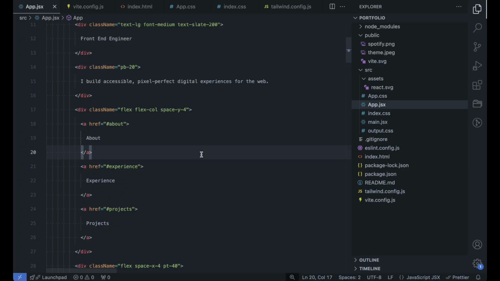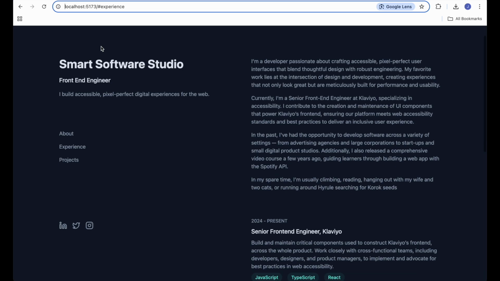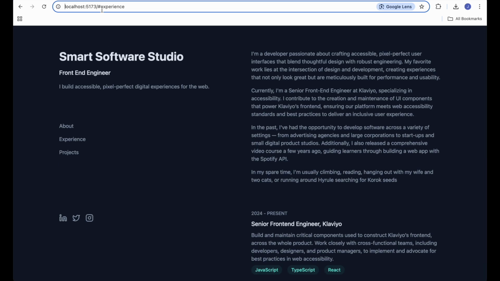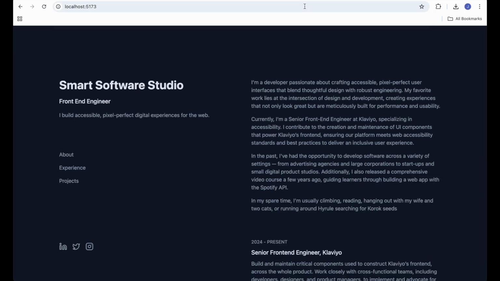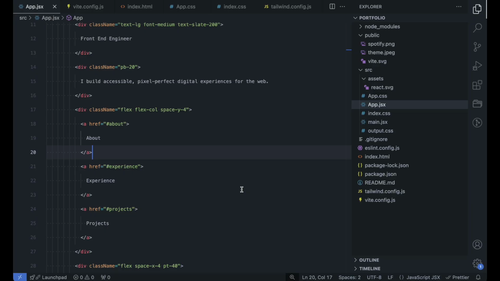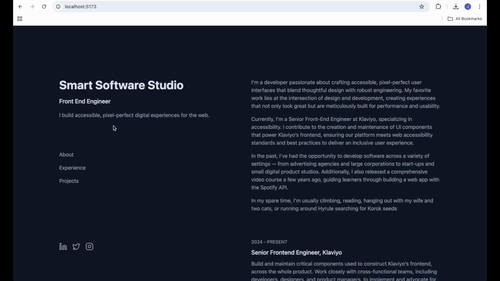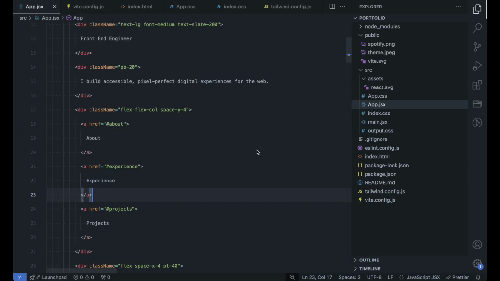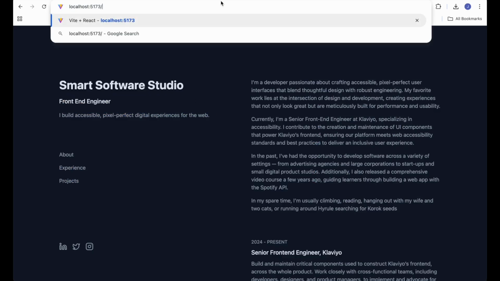And now to make these hrefs work, right now if I click on it, it just shows the hashes here, but nothing is changing on the page as such, and we want some functionality for it.